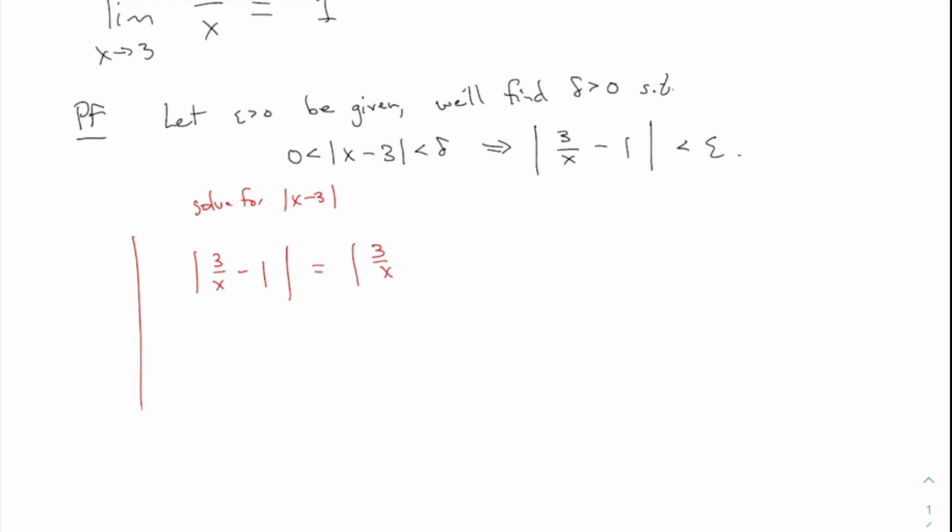So this is 3 over x, and he suggested, and I think it's a good idea, turn the 1 into x over x so that I can subtract. I get 3 minus x up top over x, like so. All right. I would like to somehow factor out or solve for x minus 3. Is there any way to get that from here? One thing I can do in a fraction is just make absolute value on the top and on the bottom. That's usually helpful. So I'm going to make absolute value 3 minus x over absolute value x.